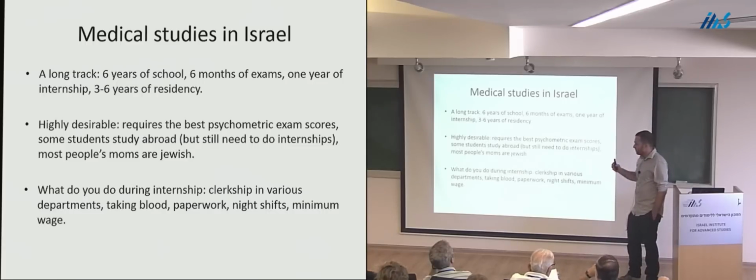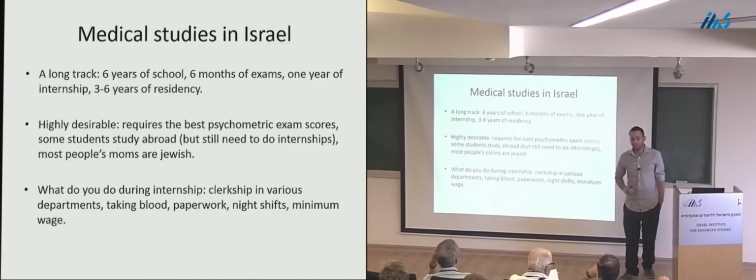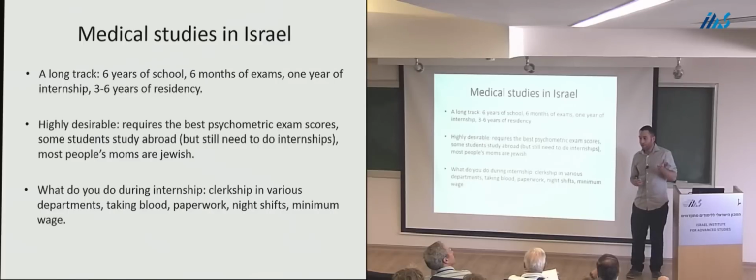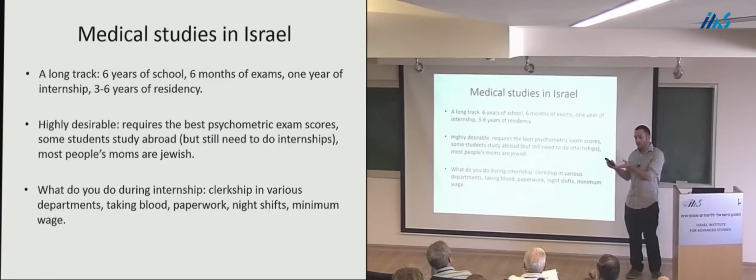Despite the fact that it's long and very demanding, it's still in high demand. People really want to become a doctor. So we have every year about 1,500 people applying for medical schools in Israel. Out of them, about 500 get admitted. Out of those who did not get admitted, about 500 go abroad to study medicine and then come back to do their internship and residency in Israel. But we're not going to talk about those who are studying abroad because this is a different match.